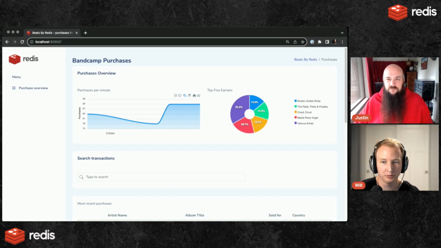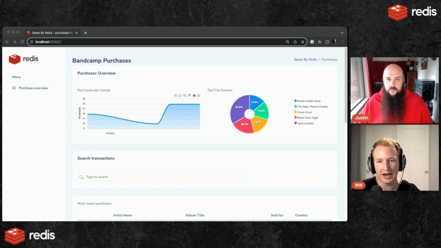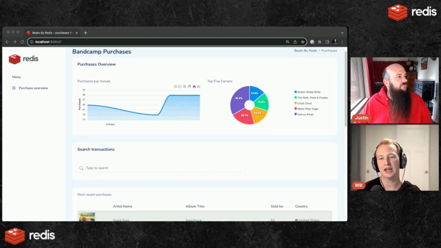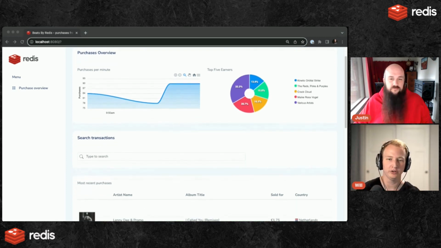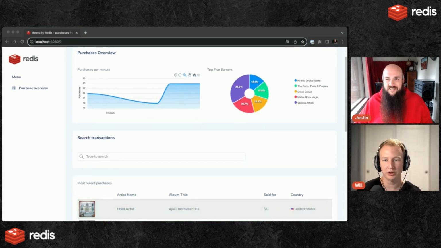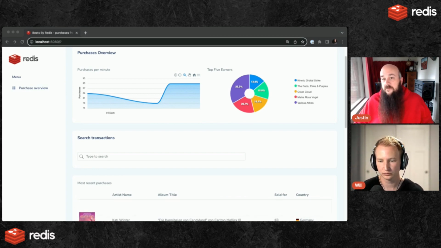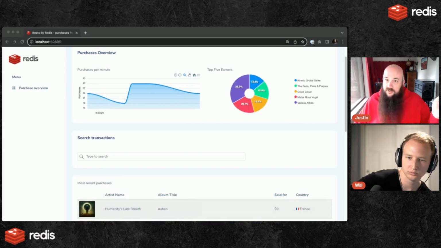So we don't have to add to 4 different time series. We don't have to worry about querying the time series with a particular aggregate every time we want to get, say, monthly data. We just create a rule, say, hey, I want to store monthly data. And Redis is like, okay, cool. I will store monthly data in this other time series for you. Yeah, it's really cool.